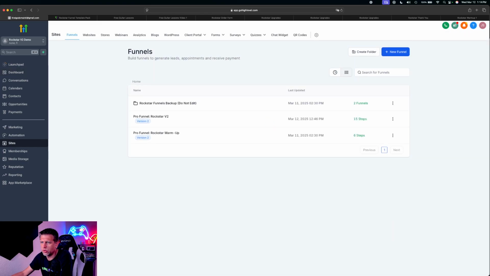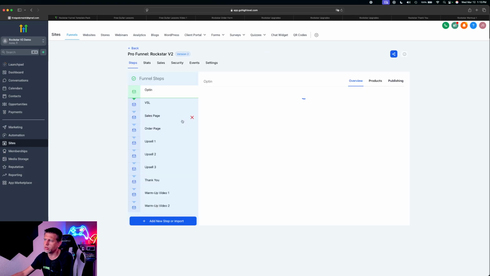Okay, I wanted to give you an overview of what this funnel looks like when you import it into your account, either through the snapshot or by running it through one of our share templates. When you import it, it's very simple. Once you buy it and then import it, it takes one click. You get a couple of different funnels here. You get the warm-up funnel, which I already talked about, the 5 pages or so with a little bonus area, and how we're going to deliver our course. You could do it that way, but in this video I wanted to focus specifically on the Pro Funnel Rockstar V2, as I call it.